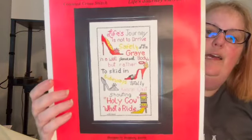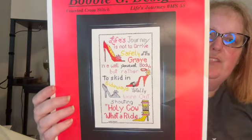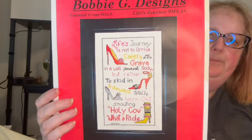Design's Life's Journey. So life's journey is not to arrive safely at the grave in a well-preserved body, but rather to skid in sideways, totally worn out, shouting, "Holy cow, what a ride." And I want to switch out the shoes for something else because shoes aren't really my jam, if you could tell from what I've been working on here.